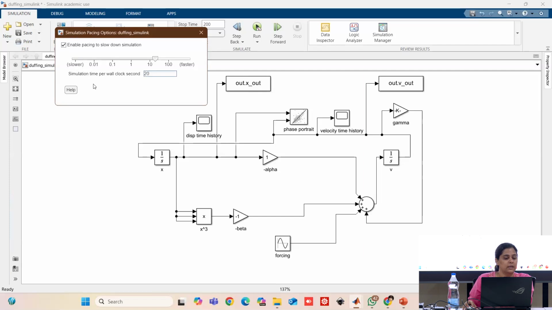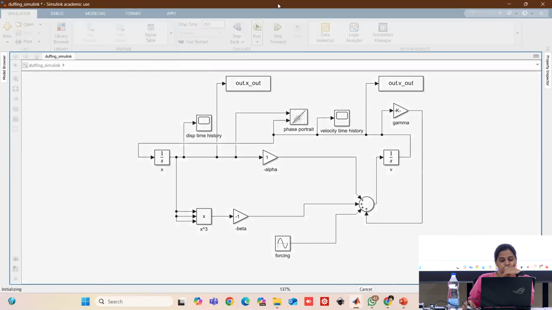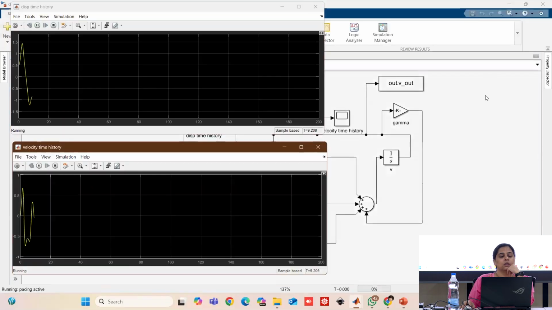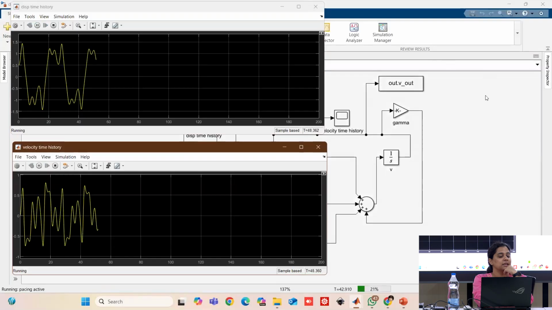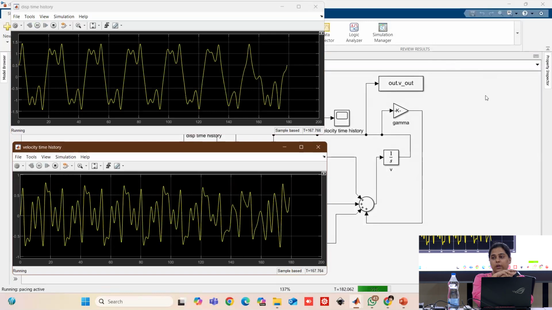Right now I am enabling it, and I changed it to 20 seconds. If I run it like this, you can see the scopes will come. You can see in the scope how your displacement time history and velocity time history are generated as the simulation is going on.